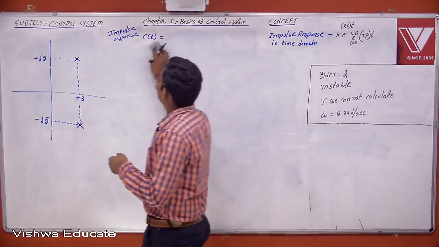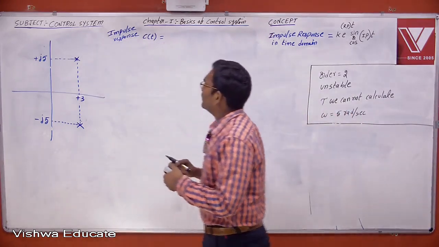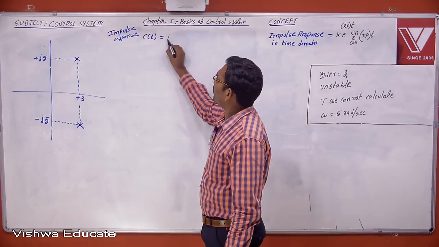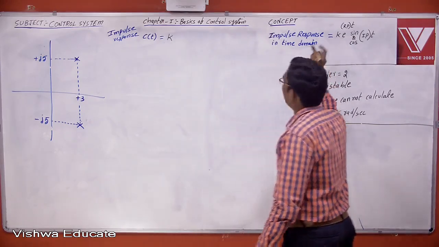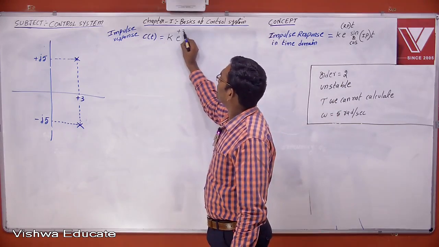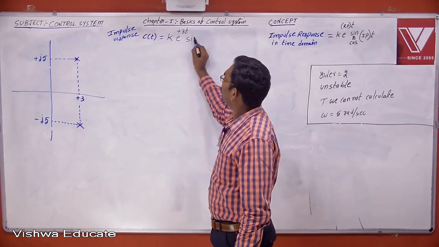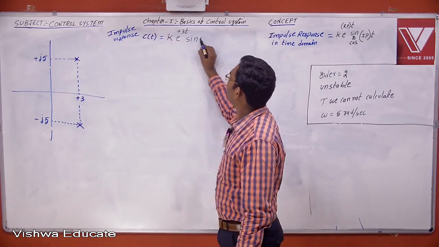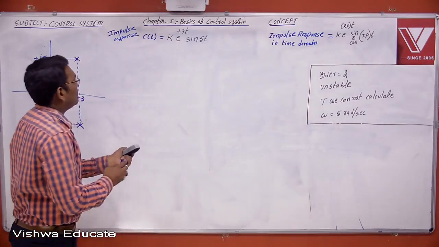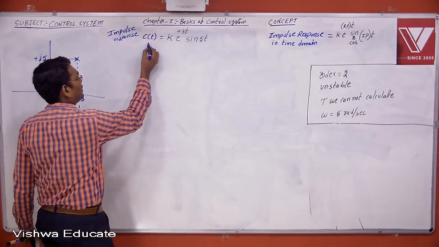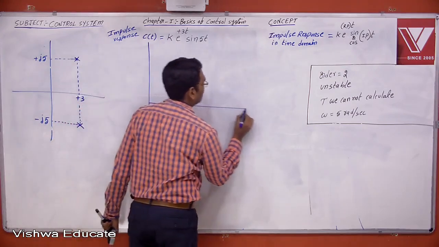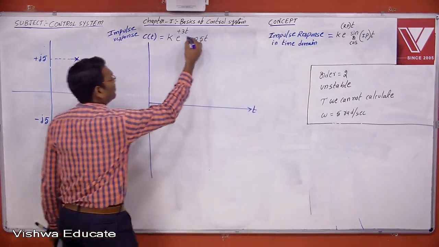Now see here, when you write the answer directly, what is the impulse response in time domain? Some constant into e power real part. What is the real part? E power plus 3 into t, sine or cos, whatever it may be. What is the imaginary part? Sine 5 into t. That's it. But what is the response? I want to draw the response, because for matching you want to draw the response. Now forget about the sine and cos.